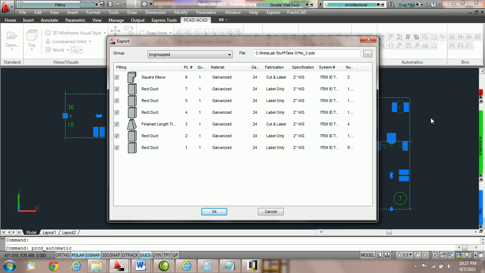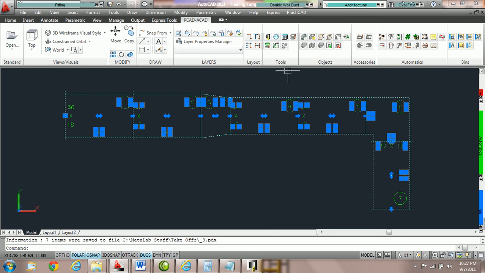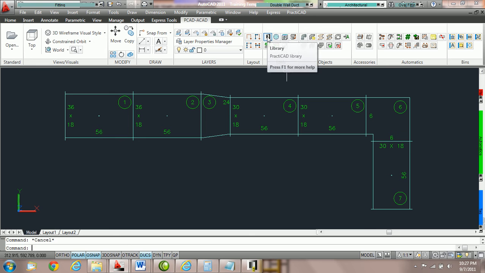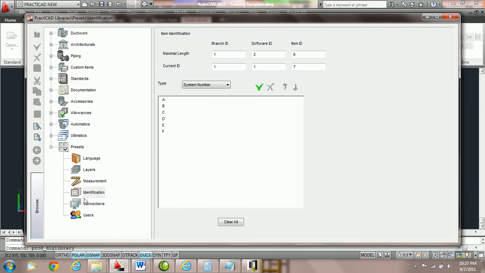Once we've clicked the export button and press OK to confirm the ductwork has been exported, and there are tutorials on exporting duct, the second we go back into our presets item ID, we can see here under identification that it shows the current ID number as number 7. That's because we've exported 7 pieces.